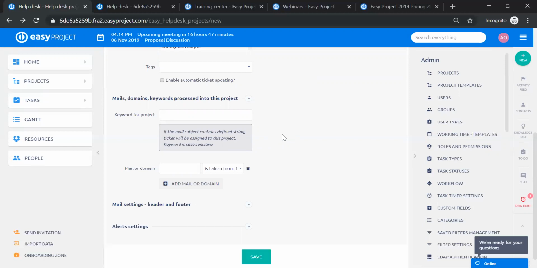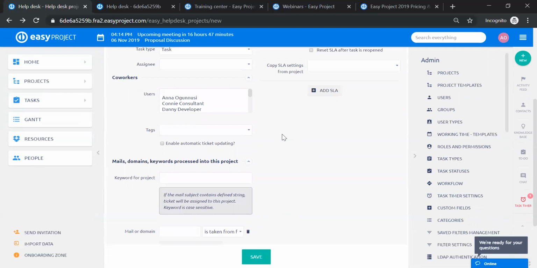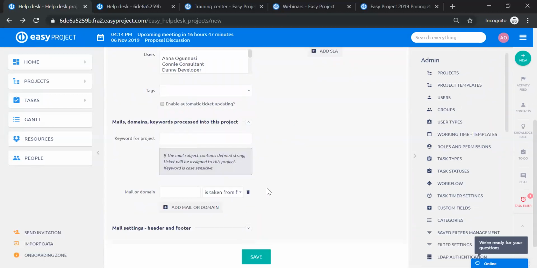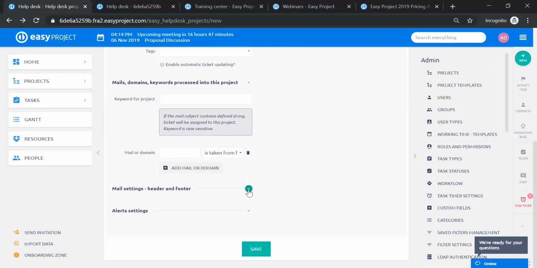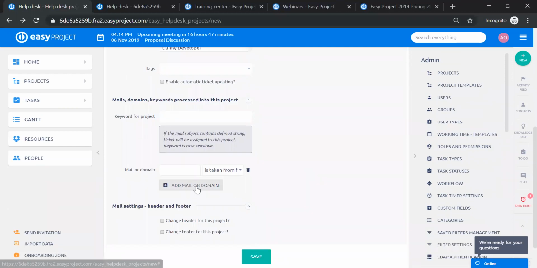All settings are with or operator, which means that it'll either do it based on the domain. So you can here put the company domain or the subject of the email. And whichever one of these it'll detect when the ticket is received.